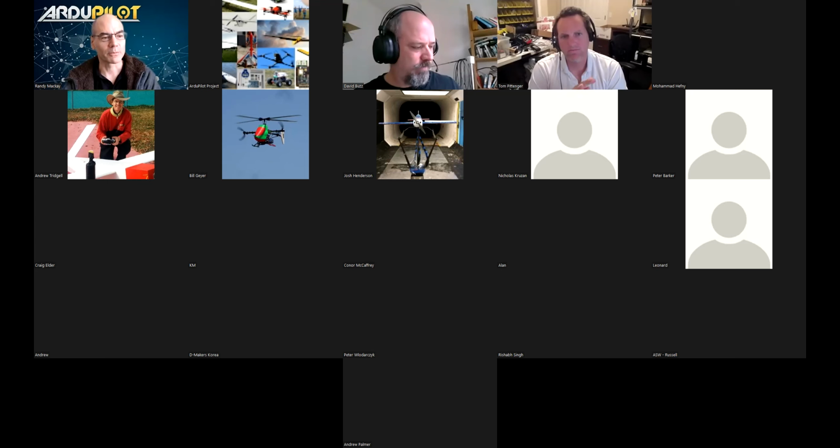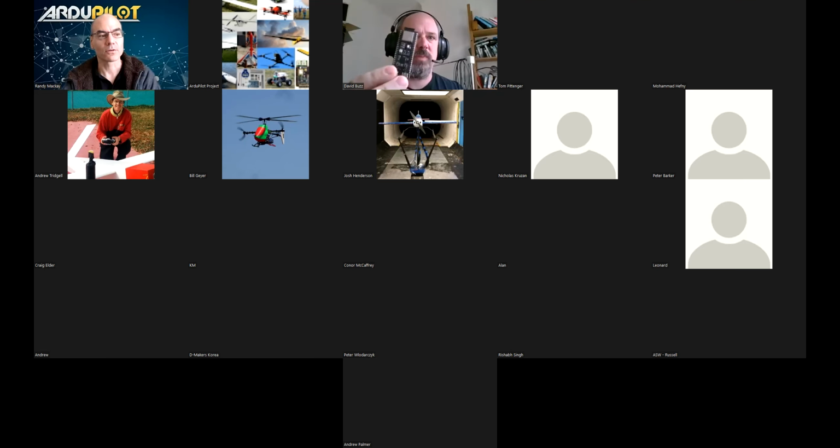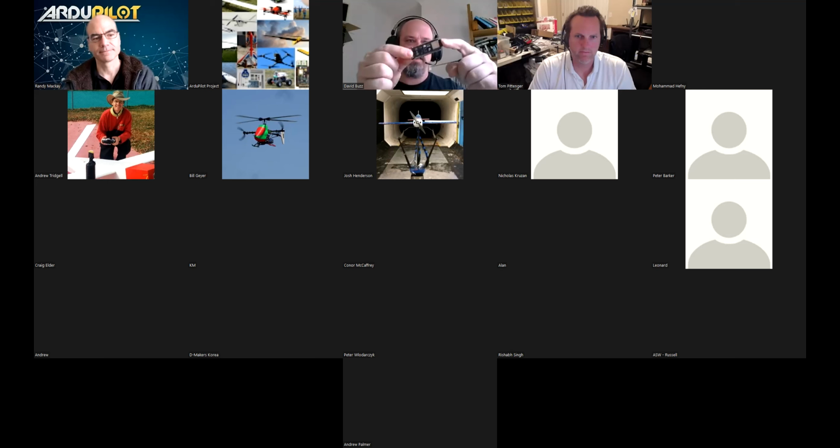How powerful is the ESP32 compared to our other flight controllers? It's dual core, 240 megahertz, so it's more powerful than a Q Black, for example, but probably a little bit weaker in some areas than an F7 or an H7. It is dual core, and one of those cores is pretty much dedicated to Wi-Fi right now, but we could use the other core for things. So think of it as slightly better than a Q Black, but not as good as a Cube Orange. It's got that built-in Wi-Fi and Bluetooth, which makes it really convenient. It doesn't need any additional telemetry radio. It's got the antenna right there, ready to go, and is fully telemetry enabled right out of the box.